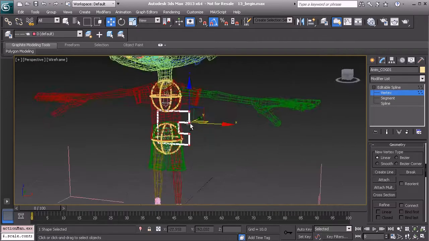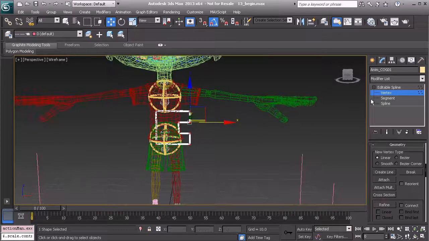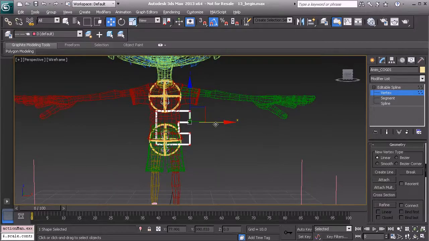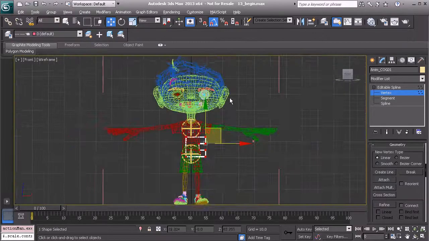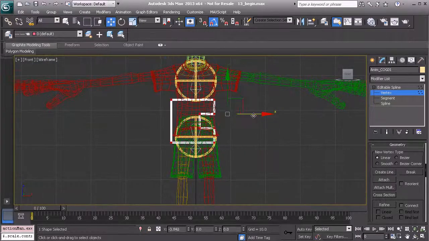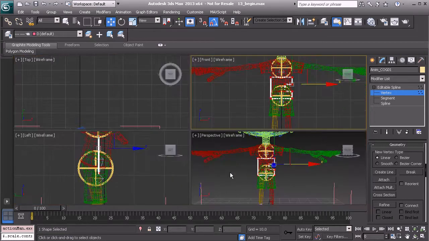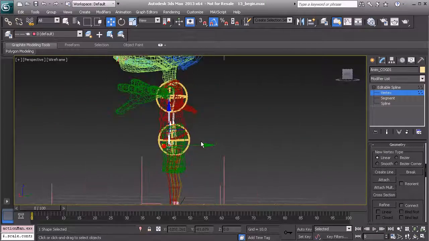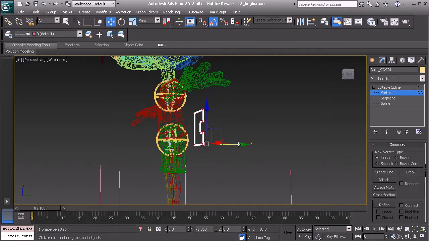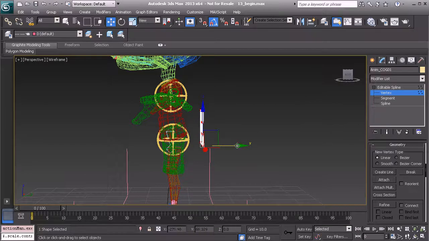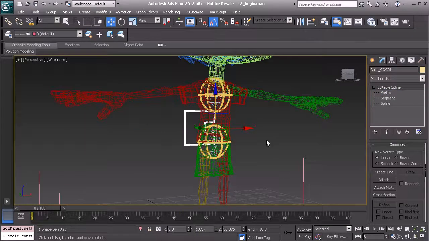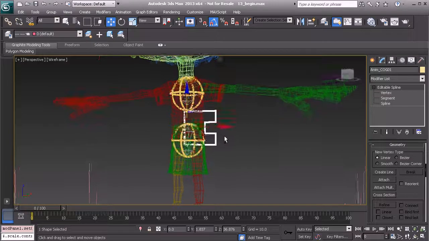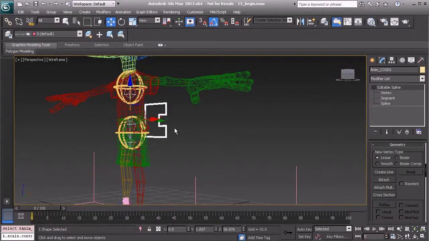Alright, now at that point, we can go to our Move tool. I'll go to the front view. We'll just slide these points over just to make sure that the shape is centered. Alright, great. Now going back to our perspective view, let's take a look at how close it is to the torso. Right now that's difficult to select, so we just want to drag this back so that's not a problem anymore. Alright, great. So we have our center of gravity control in place. I think that's going to work out just fine.